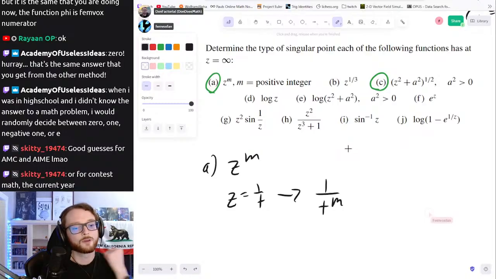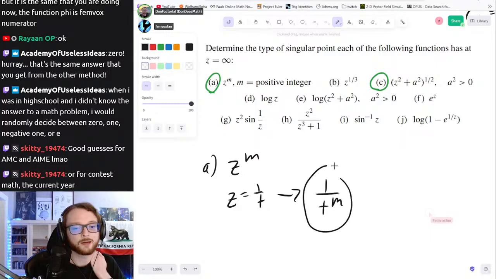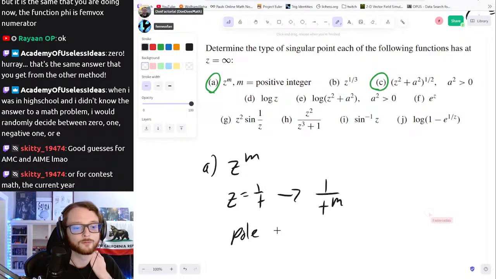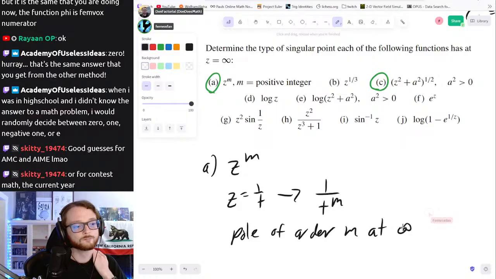Okay. And so for thinking about that, we care about when t goes to 0. Yeah. So you're saying that's a pole of order M at 0. Mm-hmm. So that means we have a pole of order M at infinity for the first thing? I think so. Okay. It's my logic, at least. So let's just say it was Z squared. So we're trying to say Z squared has a pole of order 2 at the point at infinity. Yep.